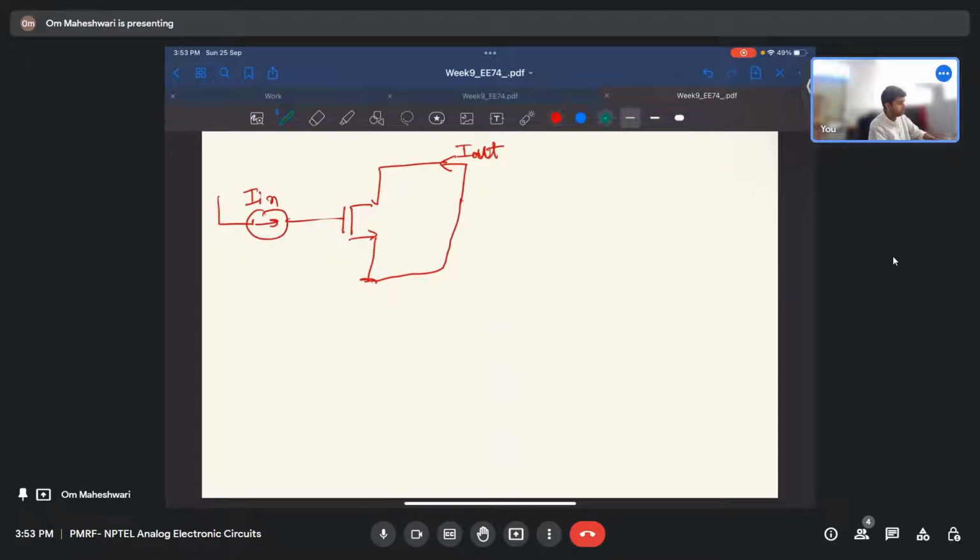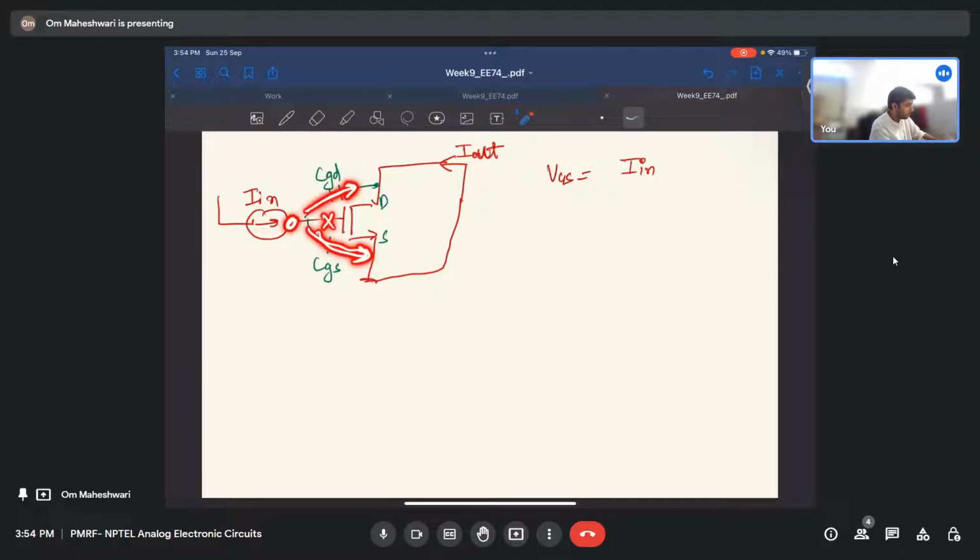So we look at the capacitances. Here will be CGS, here will be CGD, right? But since both are shorted, it will be the same. Let's say VGS equal to I_in by... so this I_in current will divide between this, through this and this. It cannot go into the gate, it will go through there and here.